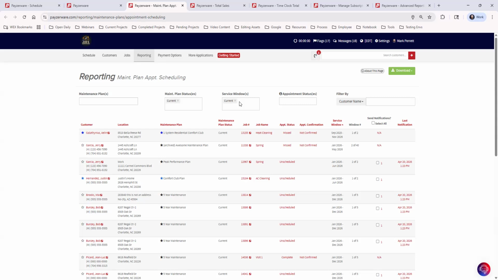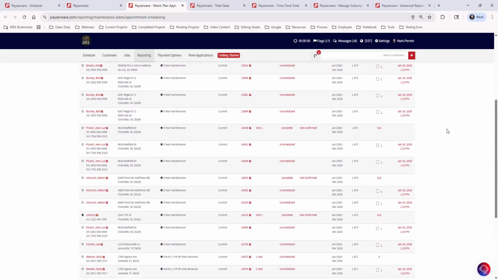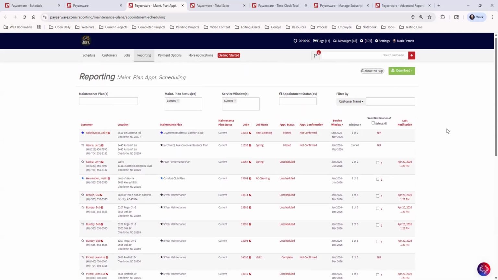So if a service window would include the month of May, today's date, then they will show up down below here. And this is nice. So now this is everyone who I currently owe a service to. And I can either use the customer information on the left to call each customer.